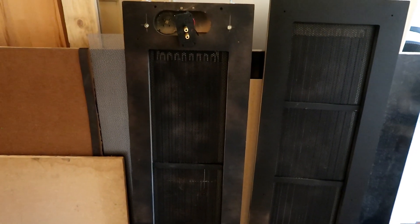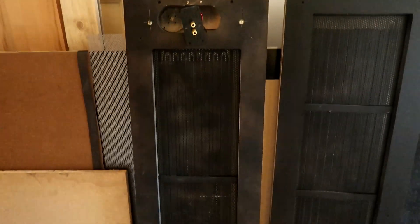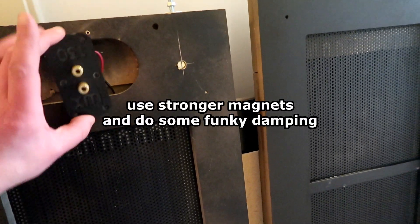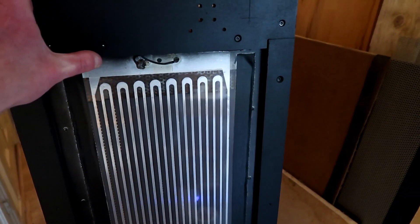I might redo something similar but go for a tweeter on the foil first, because I think that's still an elegant solution if you modify the magnet array a little bit. I gave the frame a little spray paint so the front looks better since I'm not going to use a sock — so it doesn't have a white frame, except for the connection points, which I'm not going to spray black.